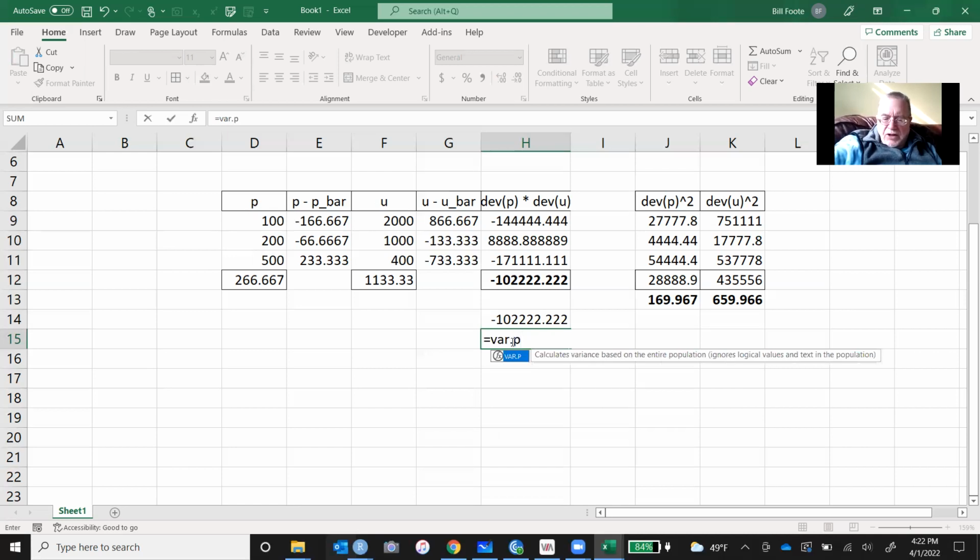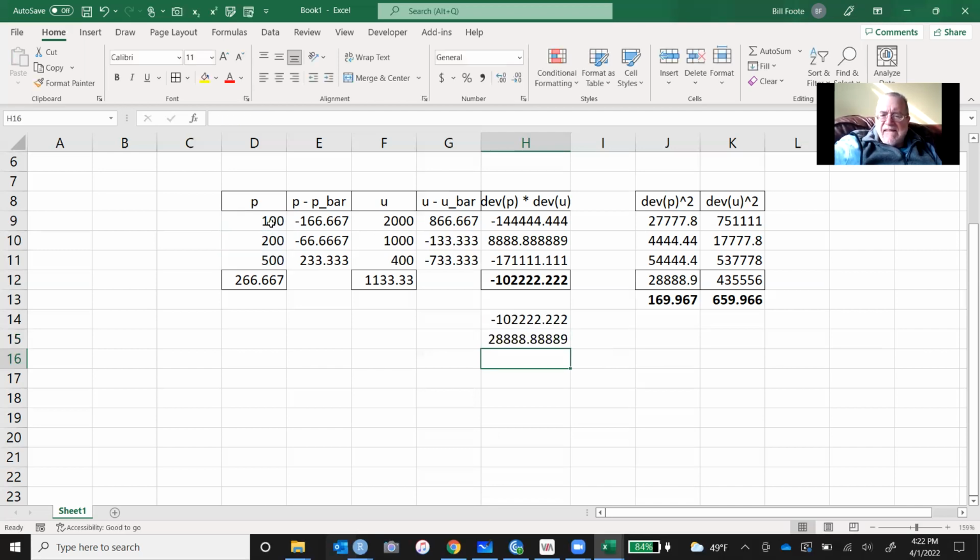And this is why we always check these formulas, make sure we're doing things correctly. It gives me that correct number for the variance. That VAR, I don't know what that VAR was, but VAR.P. Again, I don't typically even use these formulas very often, but when I do, I check them. So I got that correct.